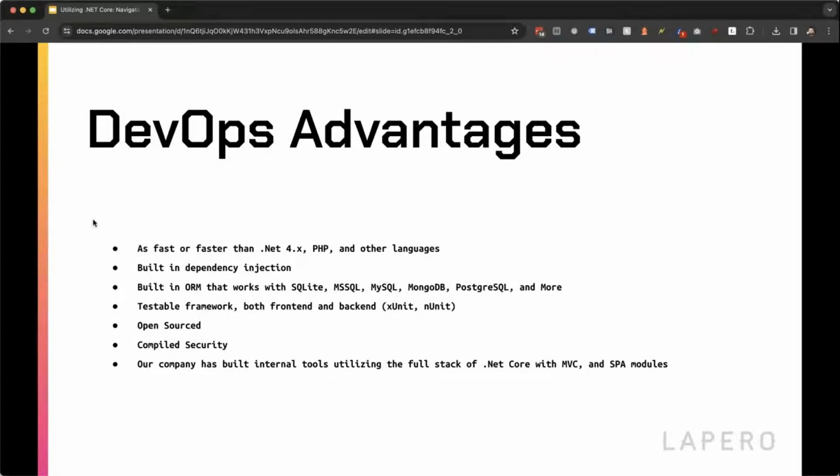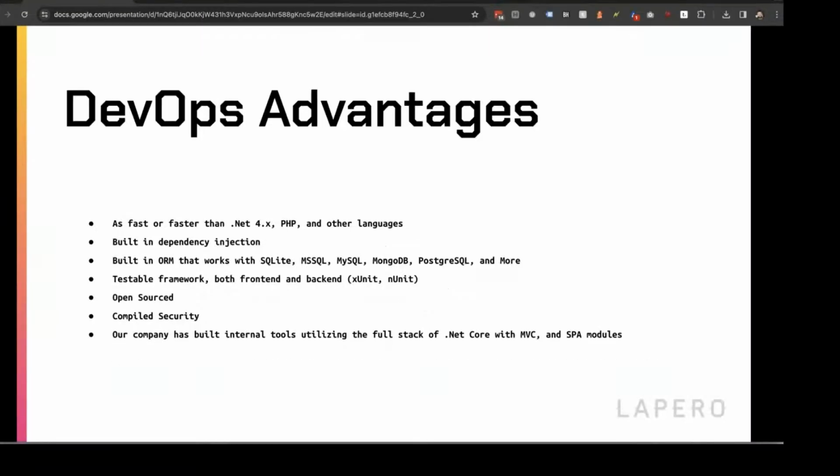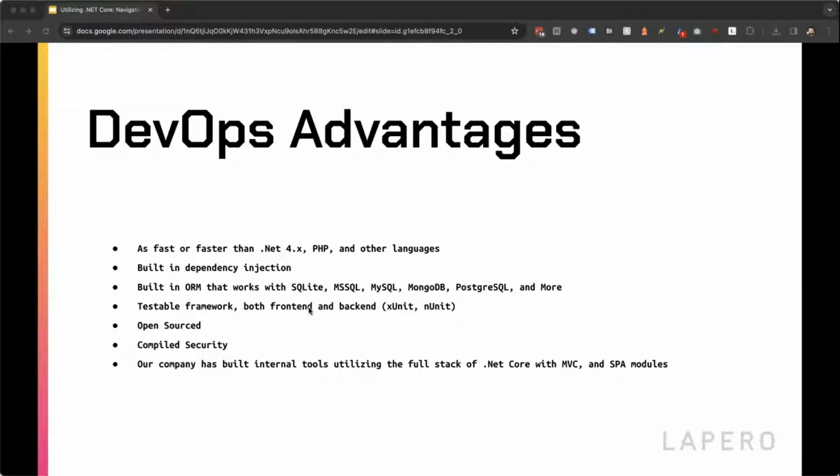The nature of it being compiled is what gives it that speed. The built-in dependency injection doesn't sound like a big thing, but being able to write less code to do more means that you need fewer development resources to make more application logic. It's very, very easy to reuse, and very easy to tie in.